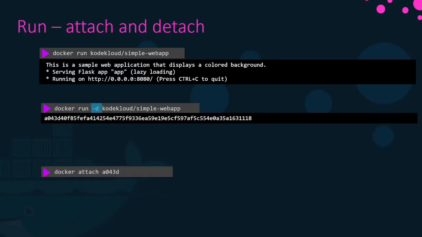Now remember, if you're specifying the ID of a container in any Docker command, you can simply provide the first few characters alone, just so it is different from the other container IDs on the host. In this case, I specify A043D. Now, don't worry about accessing the UI of the web server for now. We will look more into that in the upcoming lectures. For now, let's just understand the basic commands. We'll now get our hands dirty with the Docker CLI, so let's take a look at how to access the practice lab environments next.